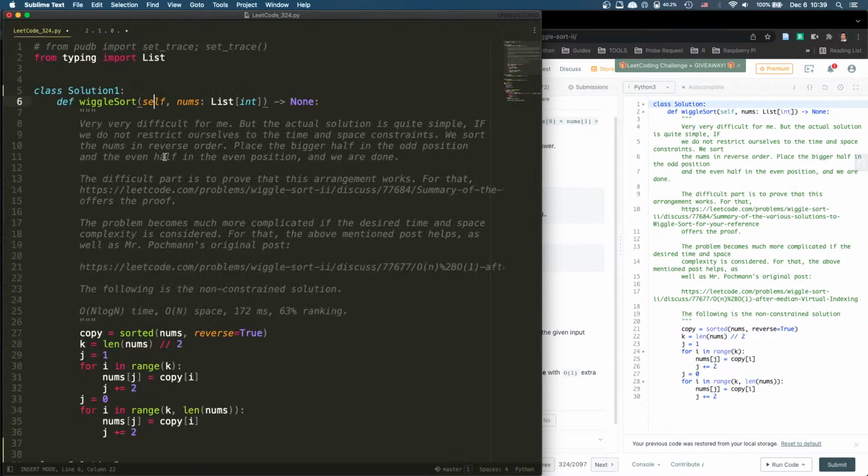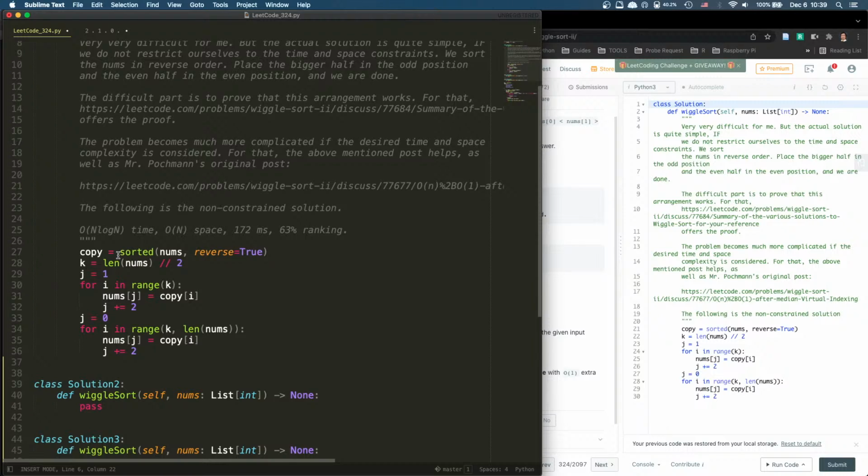So we'll go back to solution number 1. Solution number 1 is we're going to sort the numbers, because we know we need to split the numbers into a smaller half and a bigger half. We pick the middle of the sorted numbers, and everything from the start to the middle, which is the smaller part, we put into the even positions, and we put the remaining on the odd positions. All right, so that seems fine, and that's actually what I had last time.